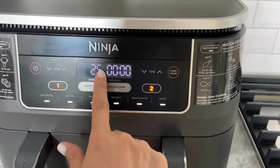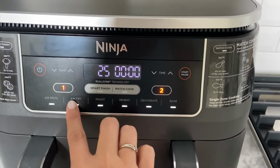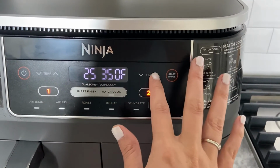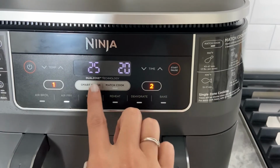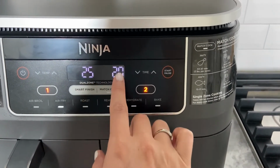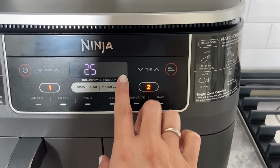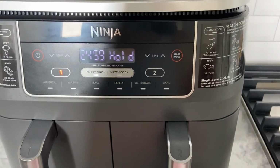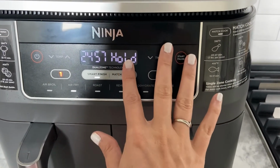So your basket number 1 is set. Number 2, you walk through the same thing. Pick whatever you want, pick whatever temperature and time you want. And if you're doing the smart finish, this basket will start in 5 minutes because this one's 25 minutes. And then you just have to hit start. That one will say hold because it's not started yet.